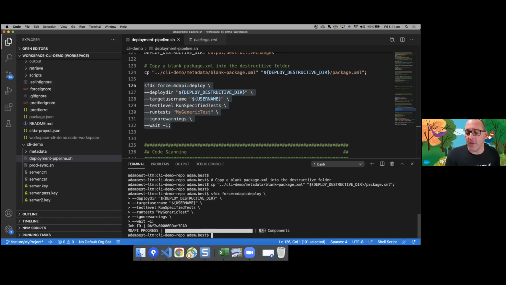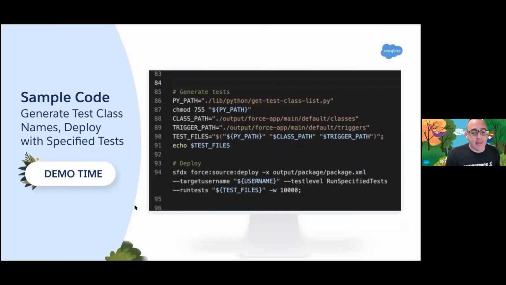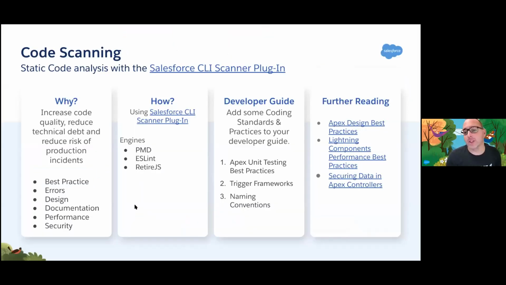Unfortunately, I didn't have a file that was destroyed, but the whole process, obviously from A to B, worked end to end. If there was something in there, and if that component was still in the org, it would destroy it. If you've previously run a destroy on that component before, it's going to gracefully fail. Excellent. And the last thing I wanted to demo today was code scanning.